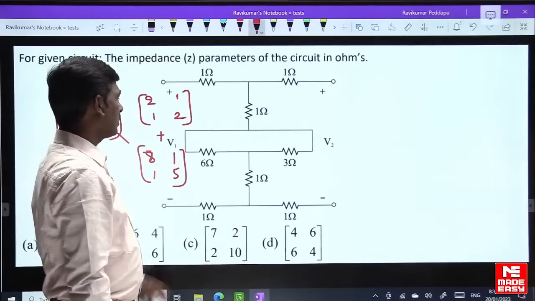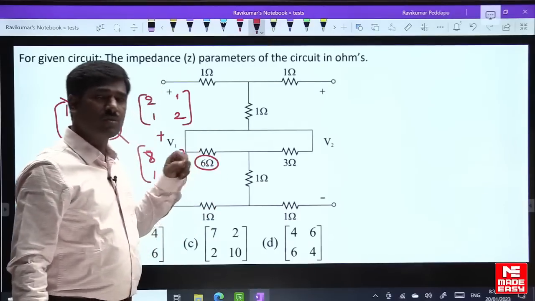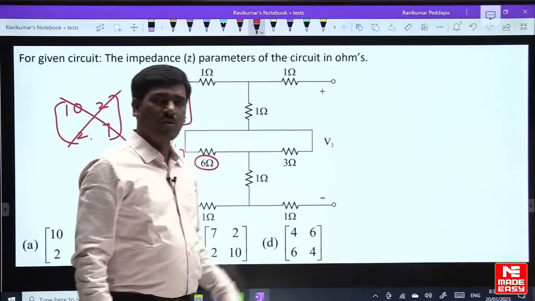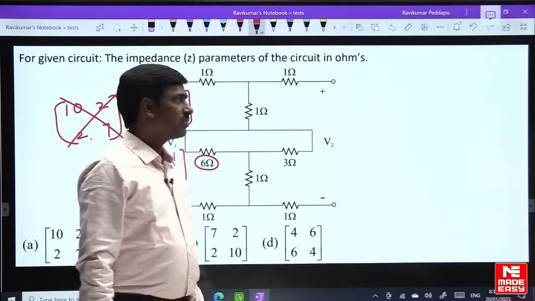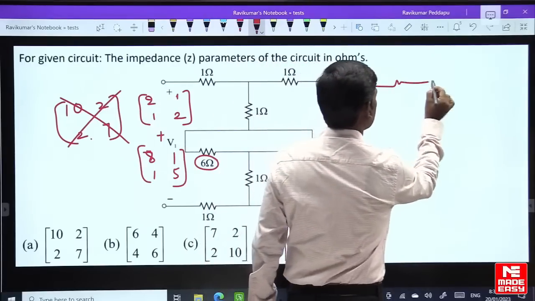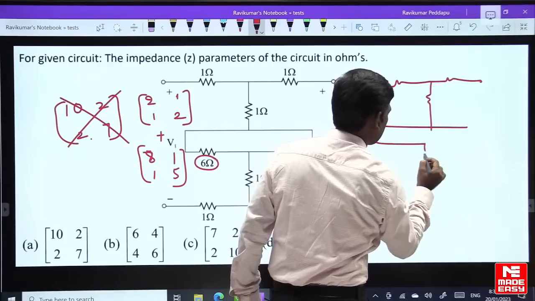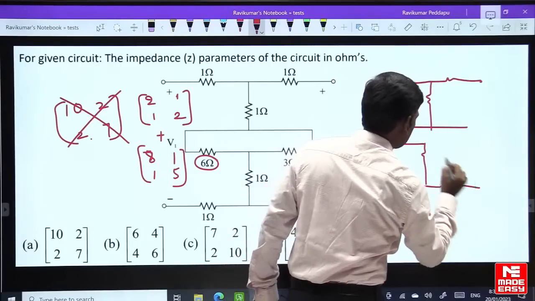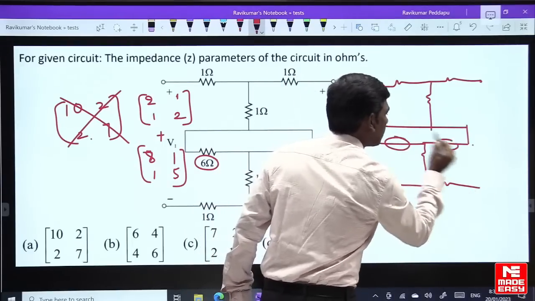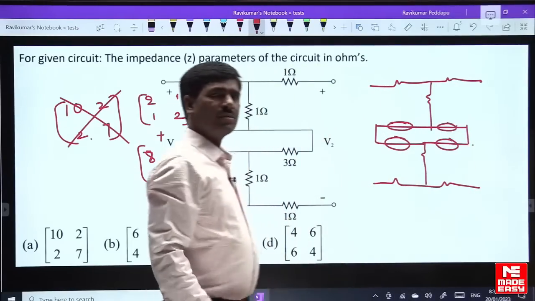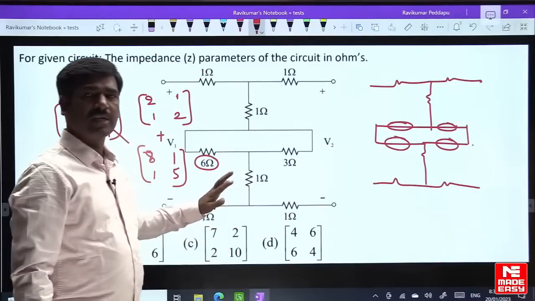When is it correct? In place of 6 ohms there should be 0 ohms, in place of 3 ohms there should be 0 ohms, then only it is called a series connection. समझ में आ गया क्या नहीं है? This is called series connection. एलिमेंट नहीं होना चाहिए इधर. No element. So this is called a series connection. Series connection नहीं है.